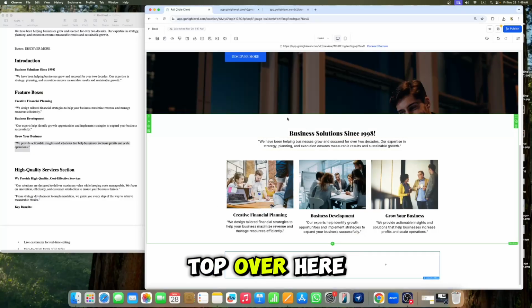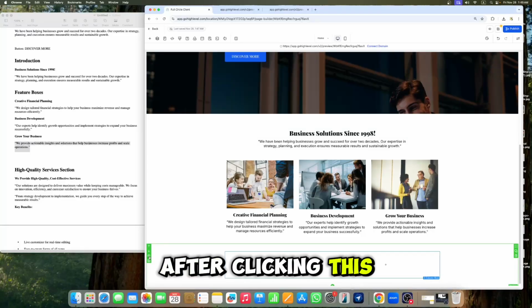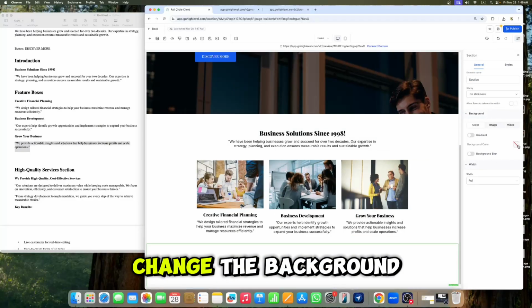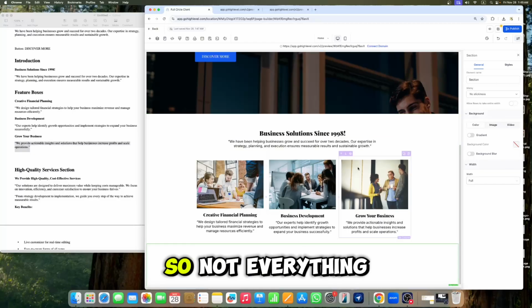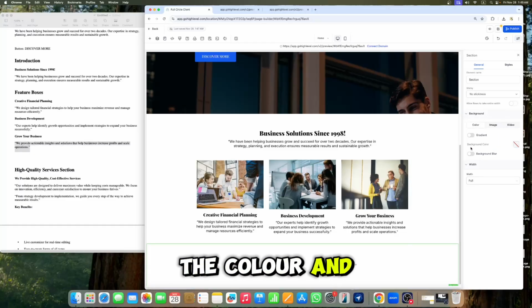I'm going to show you what we can do. After clicking this gear icon, I want to change the background color so not everything looks white. I have clicked this gear icon on the section, and on the right side you can see the widget, and I'm going to click on the color and background color.